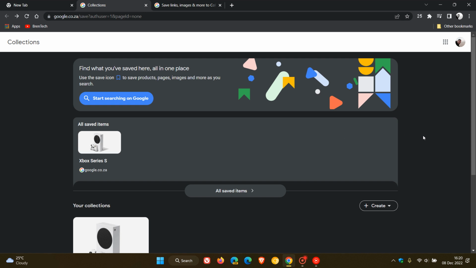Now, this new user interface was made available a couple of weeks ago where Google started to roll it out for both desktop and mobile. And I have received it over the last couple of days in my region, so you may have noticed this or may not have, but just letting you know in case you are unaware.